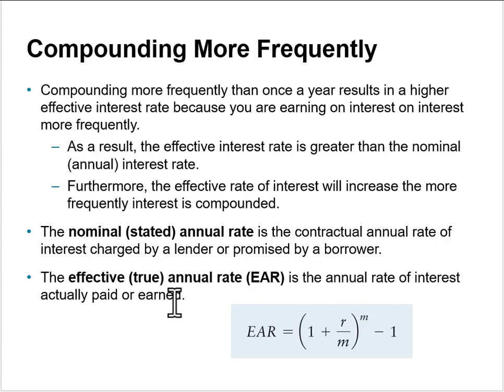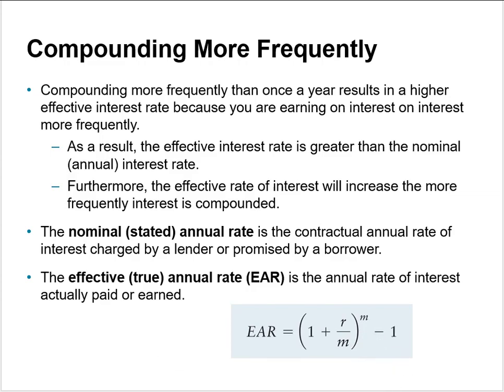However, the effective or the true rate is the annualized rate, right? We need to adjust it for the compounding based on the number of payments. So if you make 12 payments per year, monthly, of course, we do that, then the effective annual return is calculated. It's 1 plus, again, the annual return divided by 12, in this case, to the 12th power.